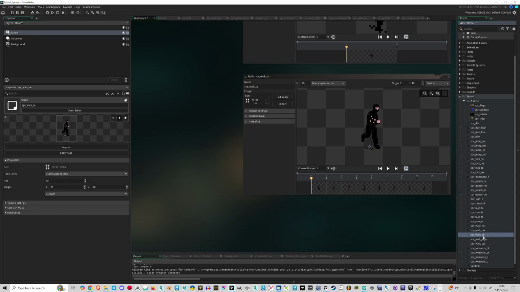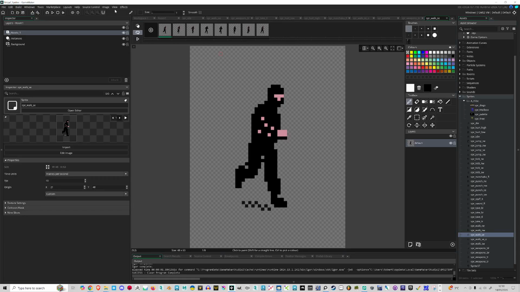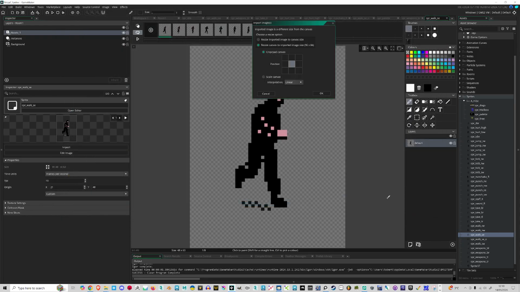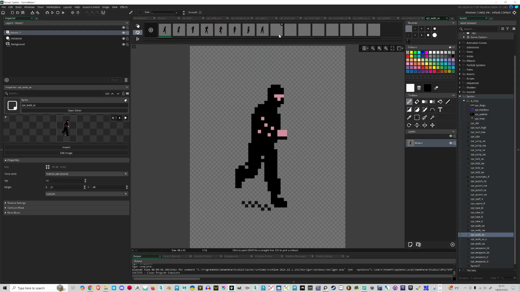Let's try that again then. So edit image, import images. So it should be 8. Yeah. It's gonna go wrong, isn't it?